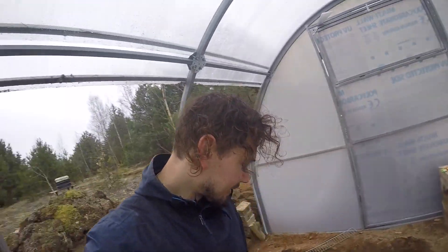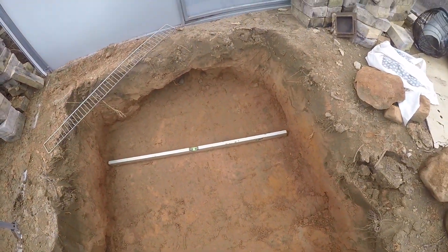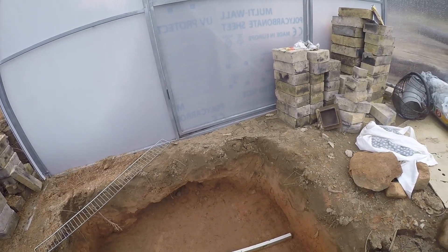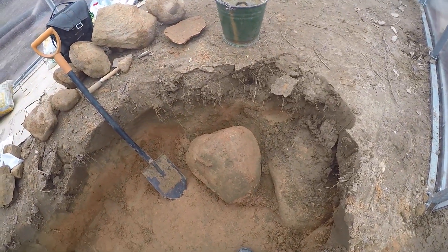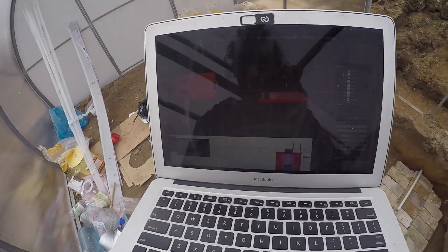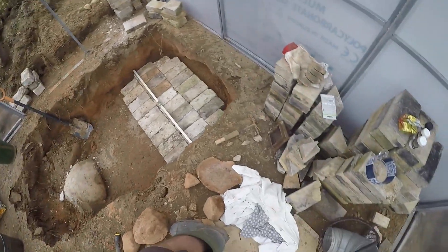Day three of working on the rocket stove. I already dug out where the stove is going to be and started flattening it out. It's half a meter underground, and it's going to be about 120 centimeters long by about 68. These stones I think I'm going to use as part of the foundation for a bed, because they're going to be good for holding heat as thermal mass. It's an interesting jump going from playing around in an Illustrator file with bricks to actually figuring out how does it make the most sense.